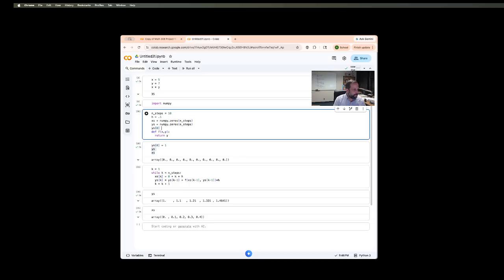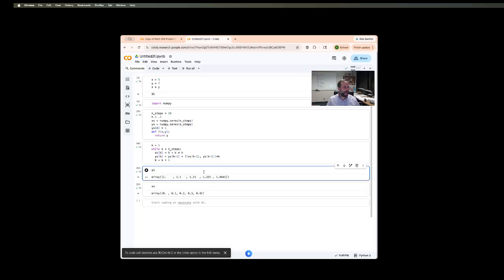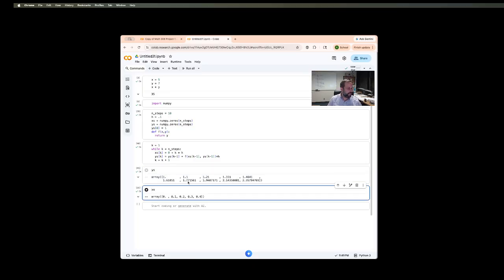I actually was not planning on doing it like this. That's why things are a little disorganized. Okay, so I'm going to get rid of this cell because it's not doing anything anymore. So I'm going to do this, and now I'm going to do this. And now if I look at ys, there's going to be 10 elements in it instead of just 1. And if I look at x, there's going to be that as well. So in other words, what it's saying is that this is roughly equal to y of 0.9.